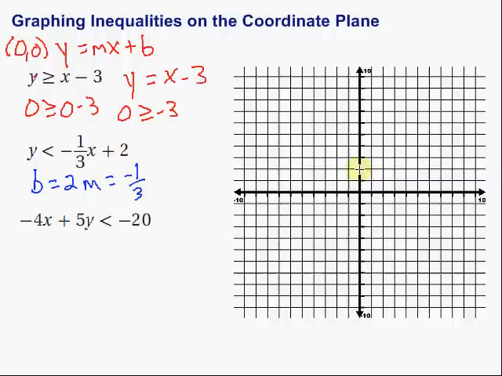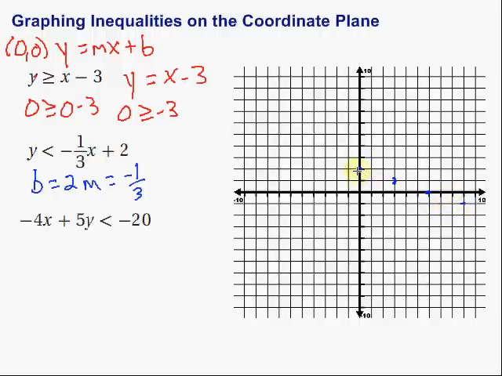Then I go ahead and use the slope to get additional points. So once I've got my 2 there, my blue is not showing up very well. Hey, there it is. Then I use my slope to get additional points. The slope, remember, is rise over run. So we rise -1. Well, that's a down 1. And then we're going to run 3. So 1, 2, 3. And we're right over here. Okay, and we could do the same thing again. Down 1 over 3. Down 1 over 3.